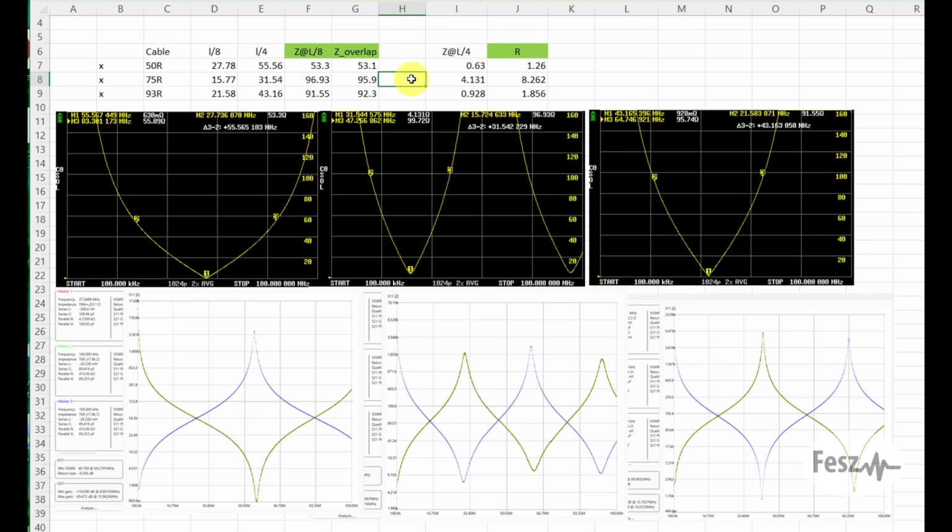But I do think that if you have the possibility to perform the overlap method, this is a bit easier to go through. I mean, it's easier to find the exact frequency of interest where the impedance needs to be measured, since one of the main issues with the first method is actually finding the eighth wavelength frequency. If the cursor is a bit to the left or to the right, well, the value will be off. But regardless, we are seeing very good correlation between the measured values and what the cable should be.